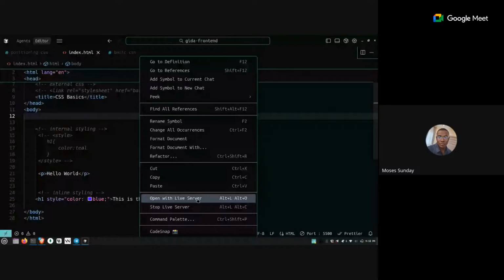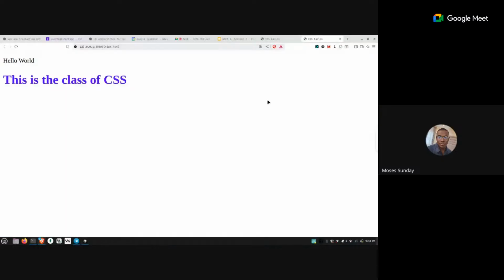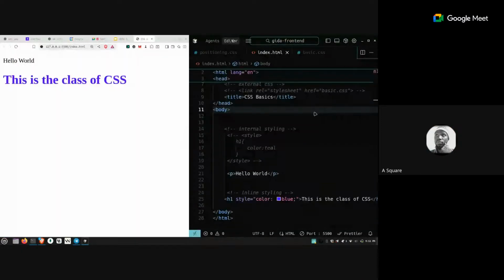I don't know if that happens on your side. Did you get the same thing? I have the live server installed, but I'm not seeing open with live server. Maybe I did something. Did you scroll down when you right clicked to see the options? My options are not even as many as yours, so there's nothing to even scroll down to.